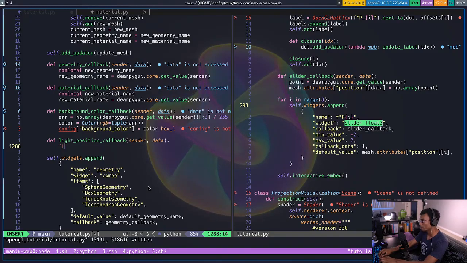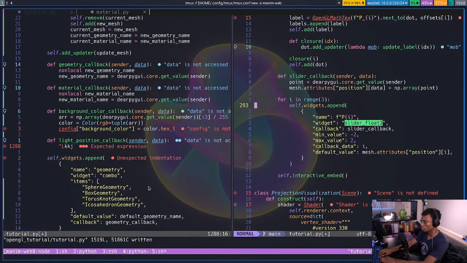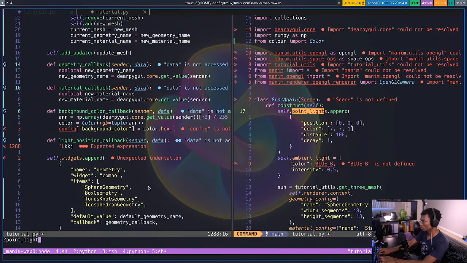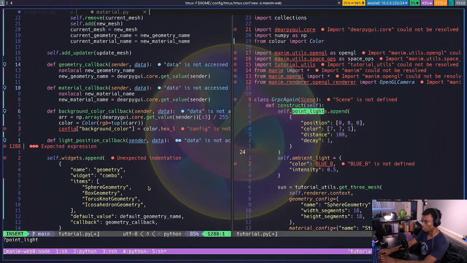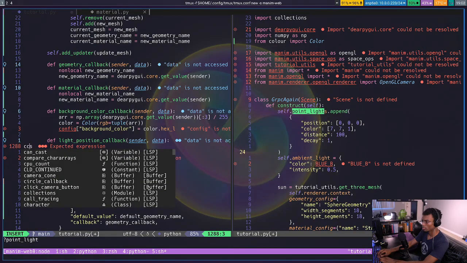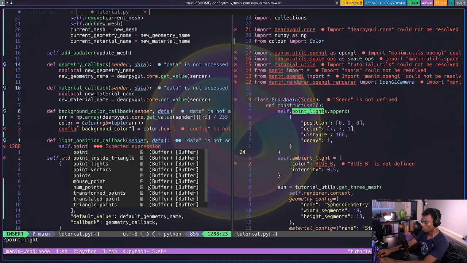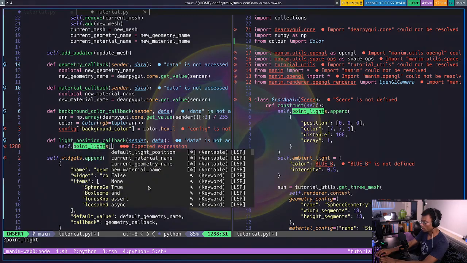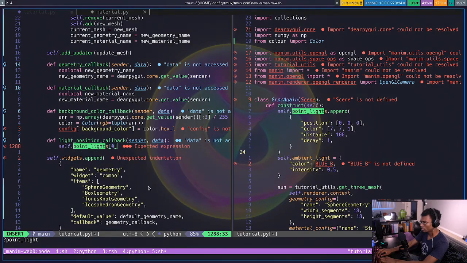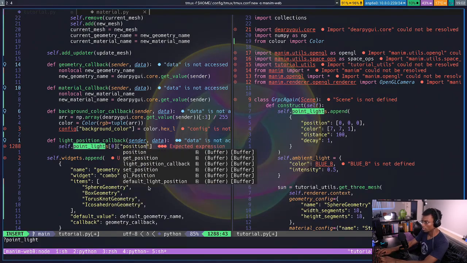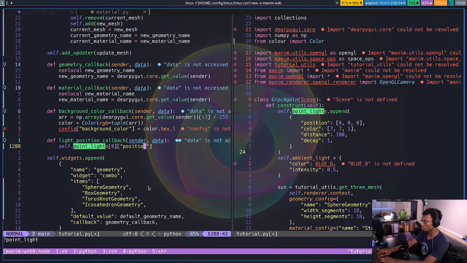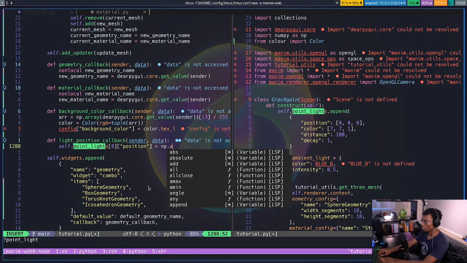I forgot how to update this exactly. Maybe we can just do point lights indexed at 0, position equals compute.array of that.